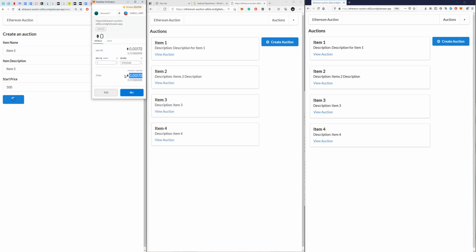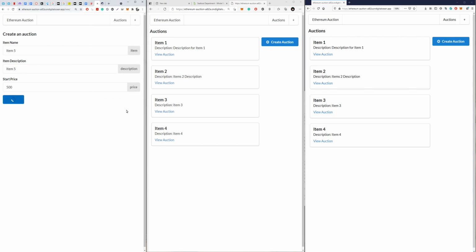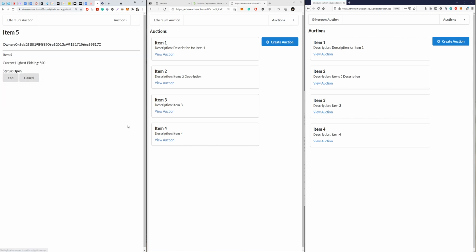But yeah, that's how the Ethereum blockchain works. Every transaction you publish to the Ethereum blockchain, you have to pay the miner gas to have it published, or recorded, onto the blockchain. And also currently the block generation rate is about 15 seconds for one block, so you have to wait for the miner to mine this block and append it to the blockchain, so that will cost some time.